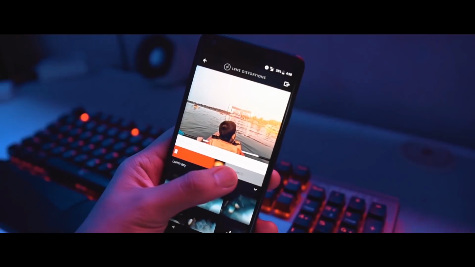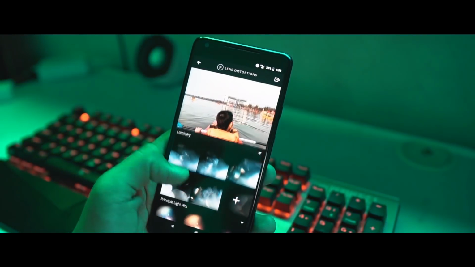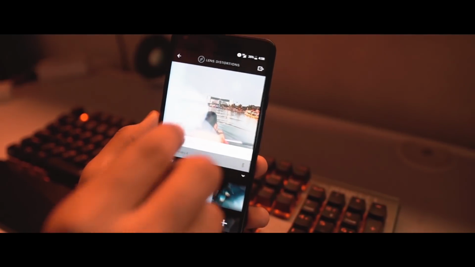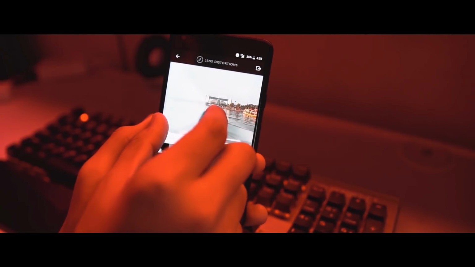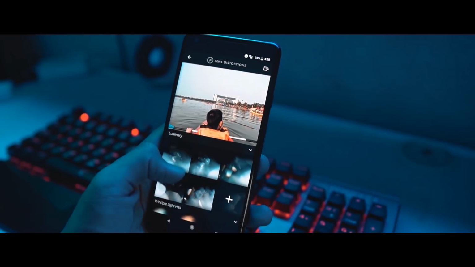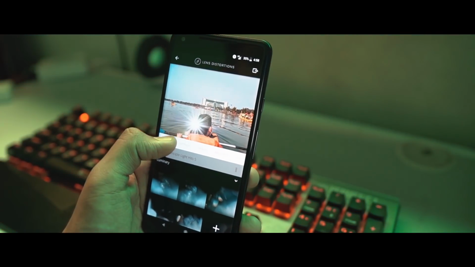One of my favorites is the fog one, where it just adds these misty clouds to your picture and lets you adjust several aspects of every overlay. You can also change the opacity, the brightness, the softness, and the saturation. Hell, you can even flip the image horizontally or vertically depending upon the position in which the overlay looks better to make it look real good.